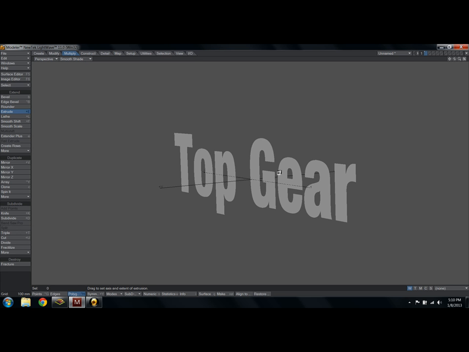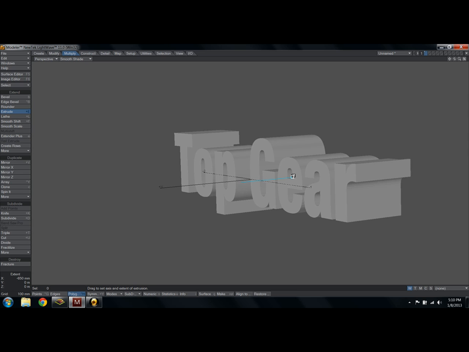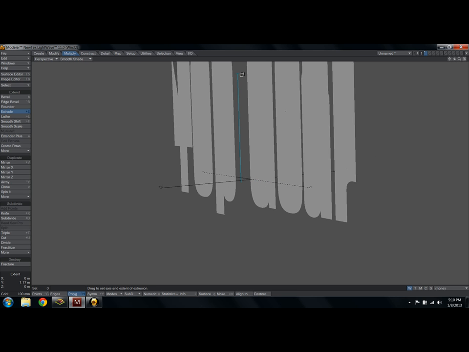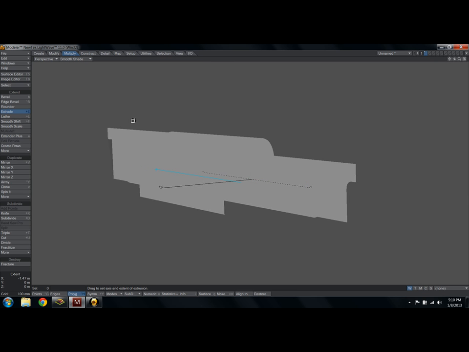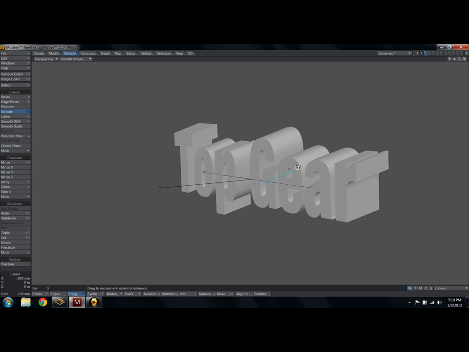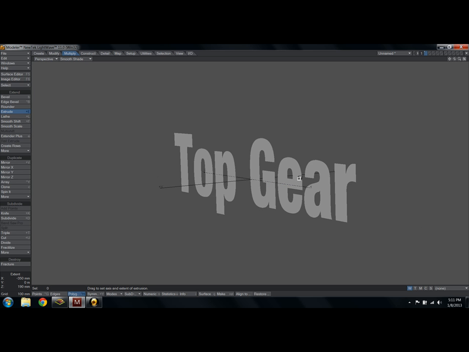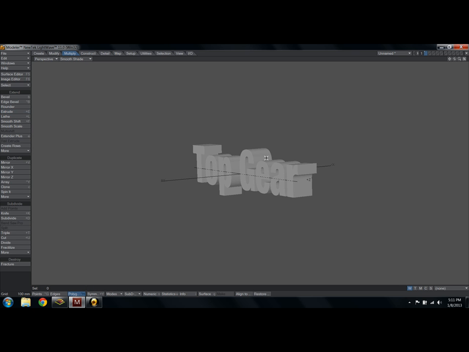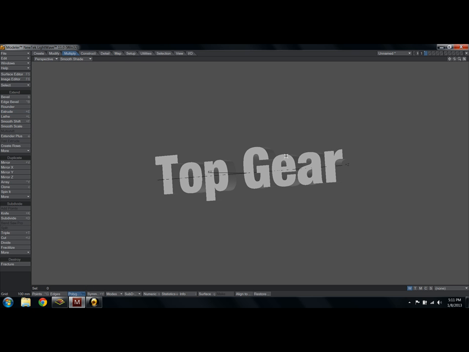When you're using all tools in Lightwave that this is applicable to, if it's something that can be locked down, holding Control will lock it to an axis. I can go up, and it's going to lock it to an axis. Of course, now it's just smearing it, and the same with the wrong direction. But holding Control will lock it to an axis. If I don't hold Control, I can do that. But holding Control is usually the way to go. And like I said, extrude extrudes. It copies the polygons, drags them, and leaves the connective tissue.